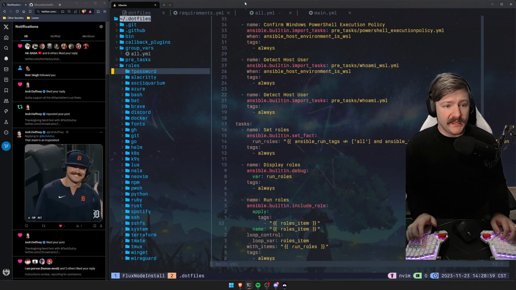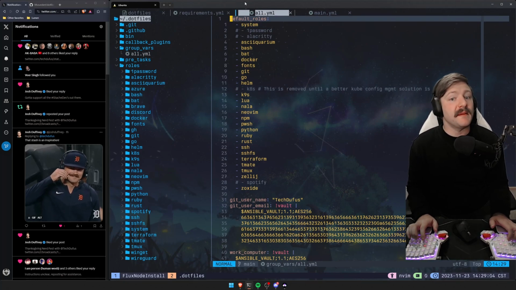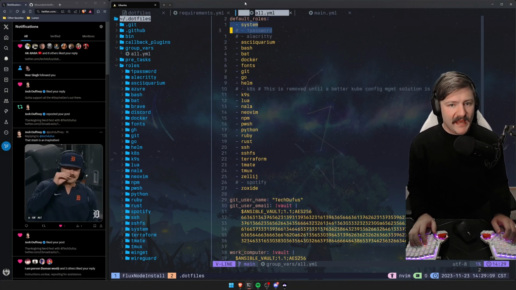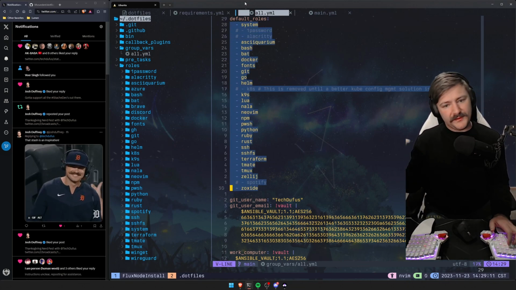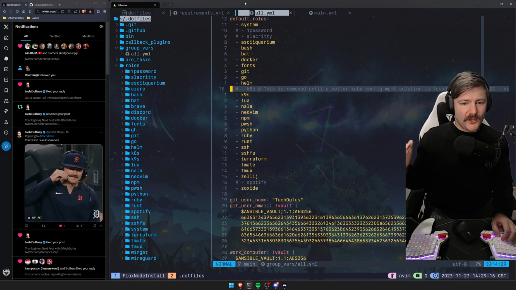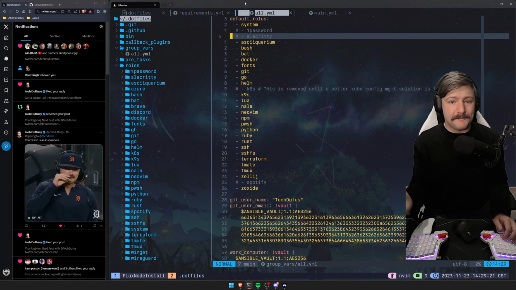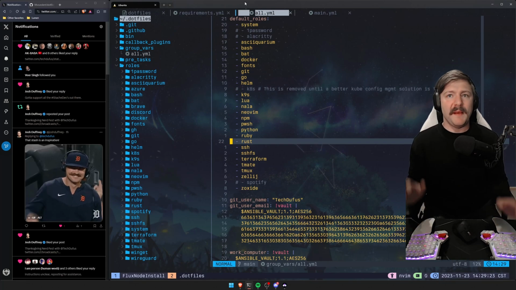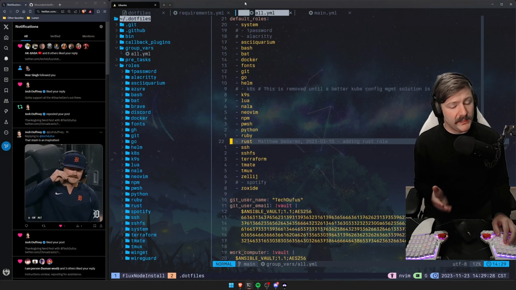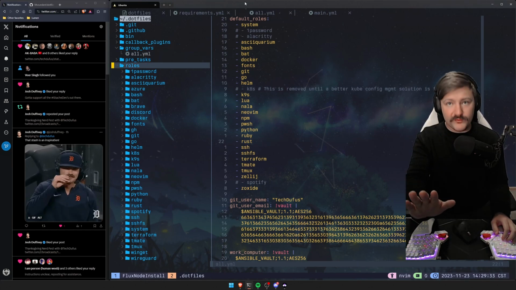The way I'm doing it is I've got a variable file up here and it defines my default roles. If I don't specify anything, it's going to automatically run these roles. Now, I pulled this one out of default. I want to only run this if I say to run it specifically. Same thing with Alacritty. But by default, it will run these, unless I specify one. My playbook has some logic in it to do this. But yeah, it'll run these by default.